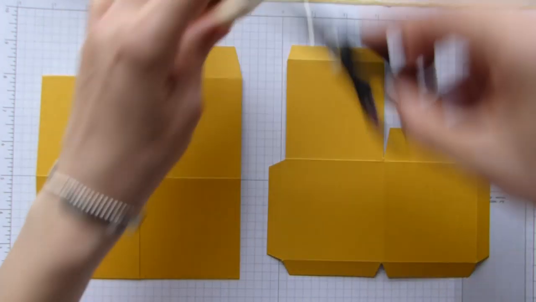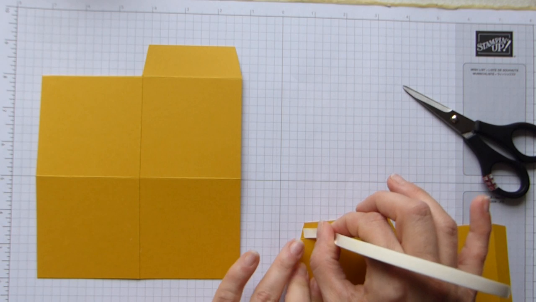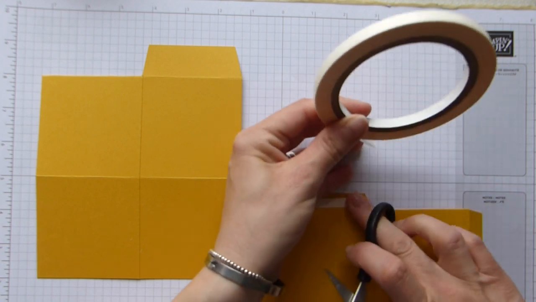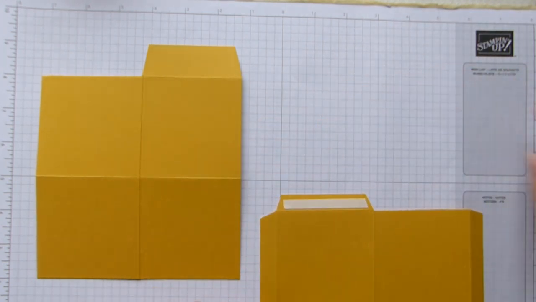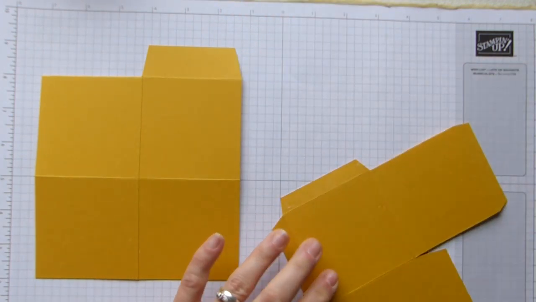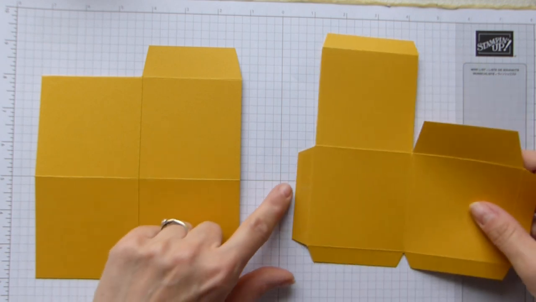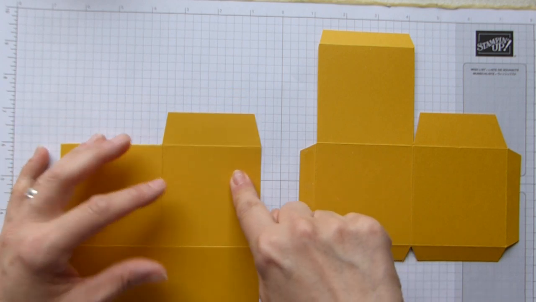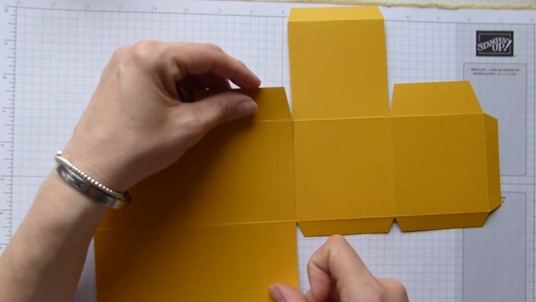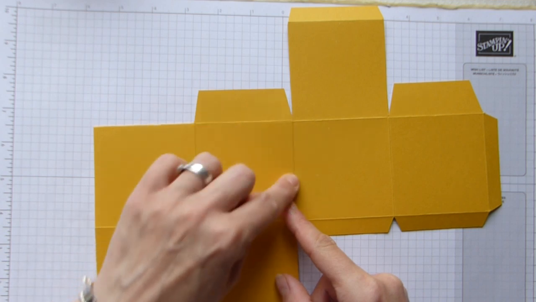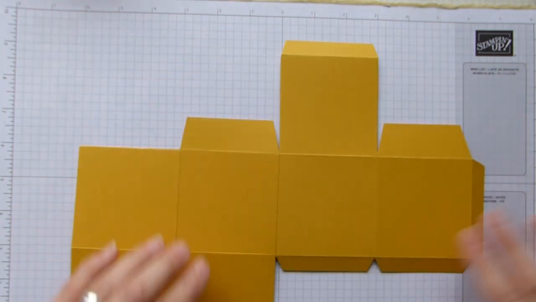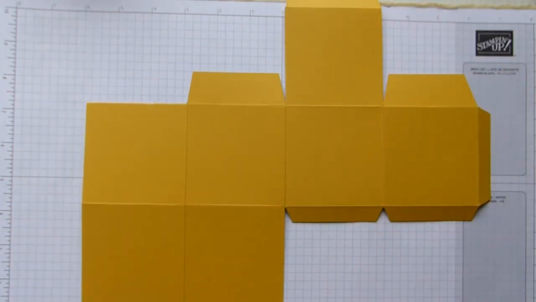Some tear and tape needs to go on this tab at the moment because we just need to join the pieces together. Take the backing off, and your tab here is going to join the top square there, so obviously you need to line up these horizontal score lines and also the vertical one here to make sure it's straight. And that is the basics then for your box to be made up.